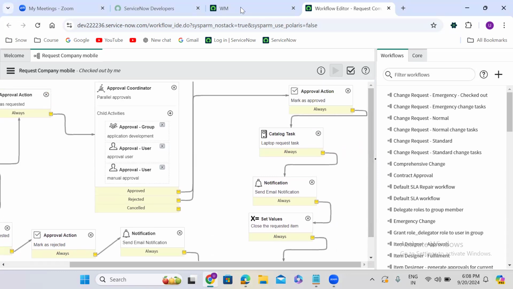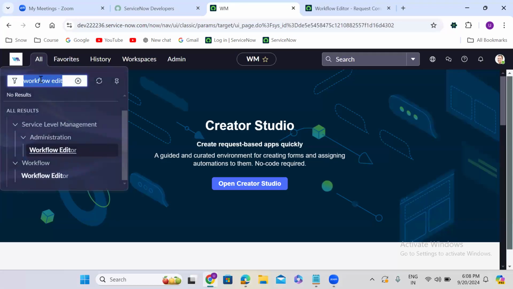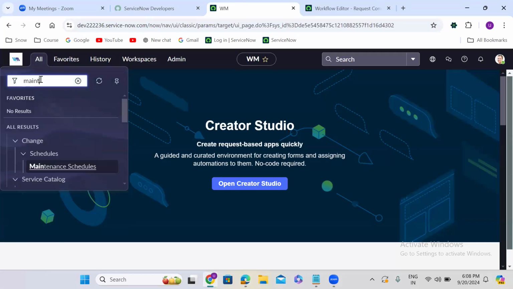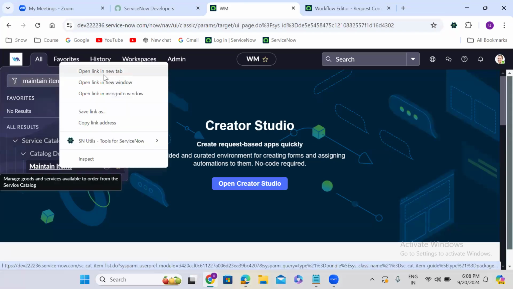So I am going to submit the catalog item, guys. Go to the maintain items.